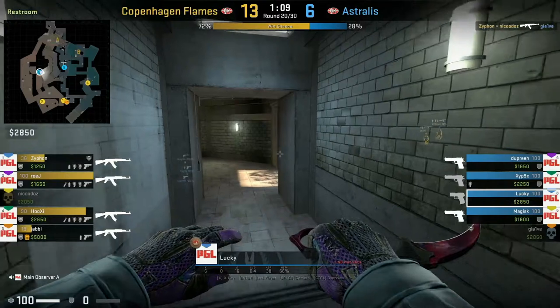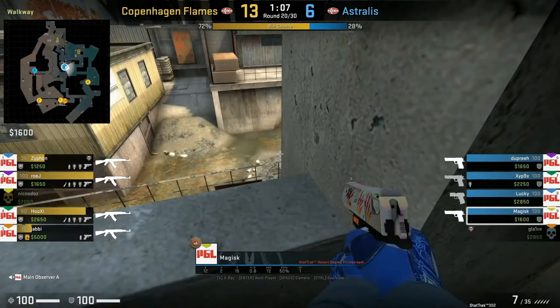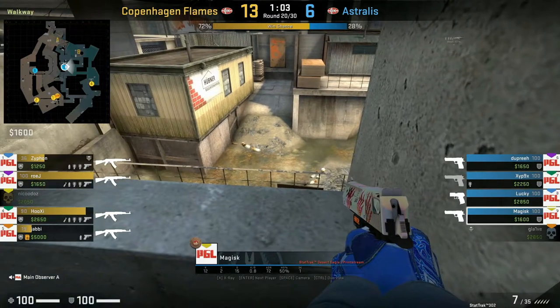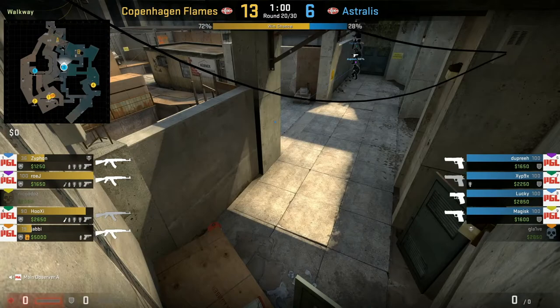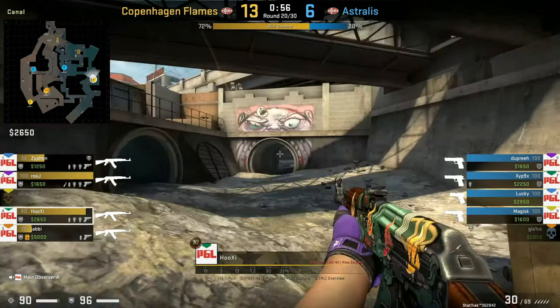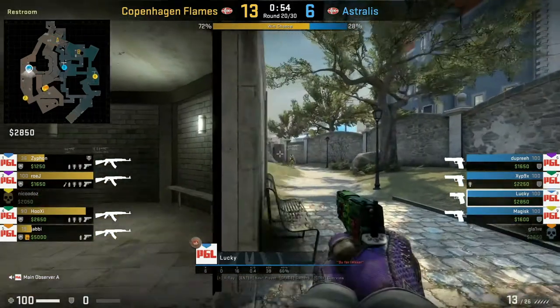Initial threat neutralized, and let's check that clock. You still got 60 seconds, so no sweat on the brow just yet. They've actually, interestingly, gone for this triple boost. Yeah, now, look... This is the type of round that could unravel for the Flames. They have two players very, very low. Xiphon and Yabby, one bullet away from death. Now, it's going to come down to Roy and Hooksy.